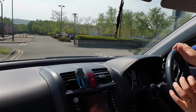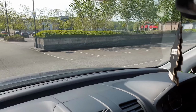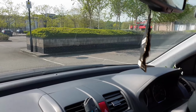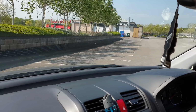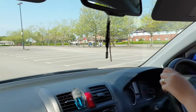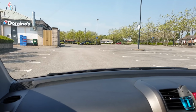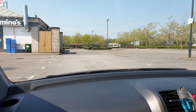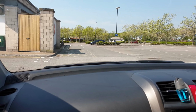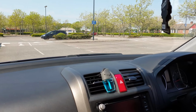We're going to go back down that road there. Which one? This one? This one, and we're not going to cut the corner. This one here? Yep. Turn. Oh. We've just taken out all the parked cars. But we didn't cut the corner, did we? No, we did not. We're going to speed up a bit. We're not going to go on that main bit. We're going to turn around just there. Turn.